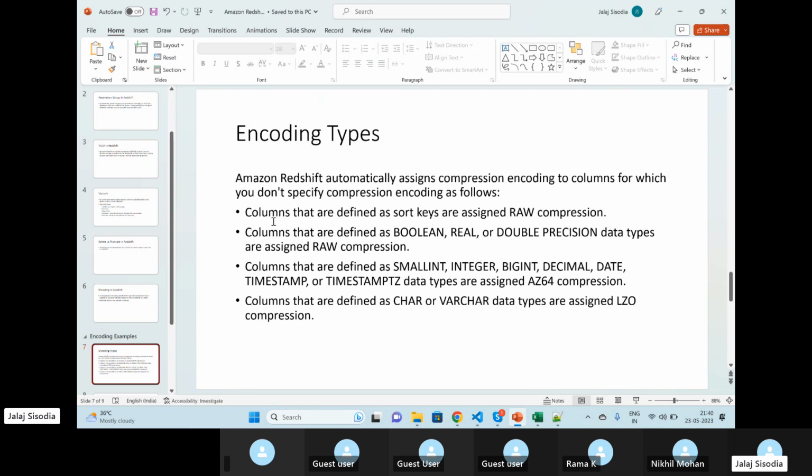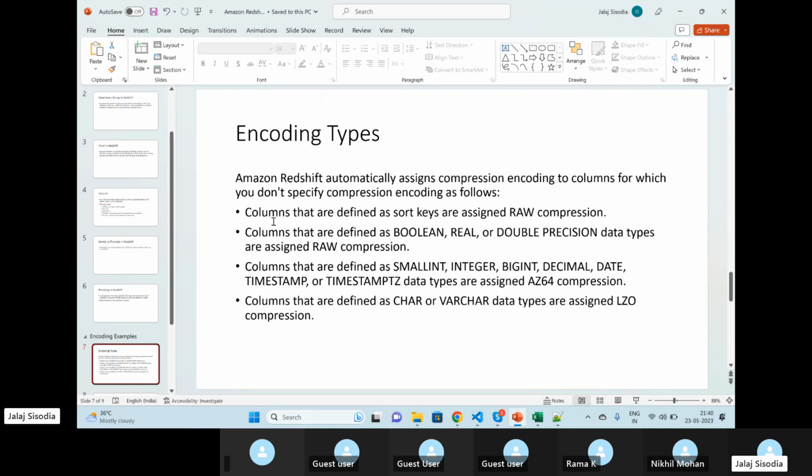And these encoding types, AZ64 and LZO, are algorithms which make sure that while storing the data on any memory, it is taking very less space. If we apply AZ64 for your integer or numeric columns, it is going to make sure that the amount of data we need to store that information is as little as possible.